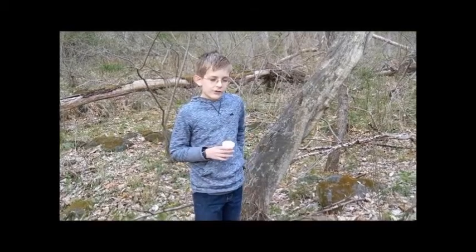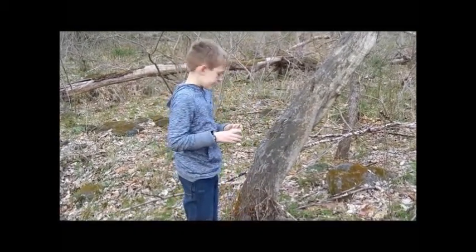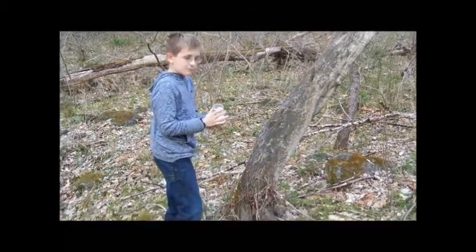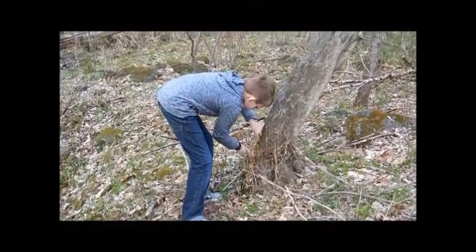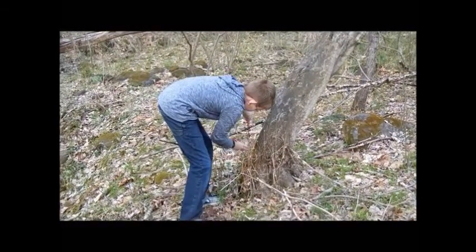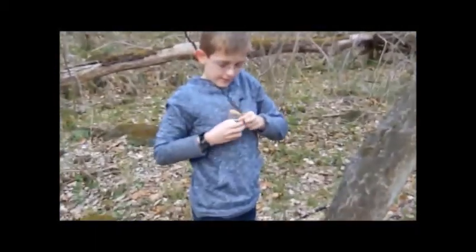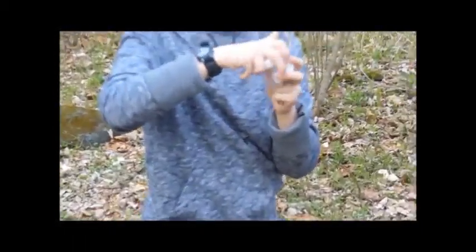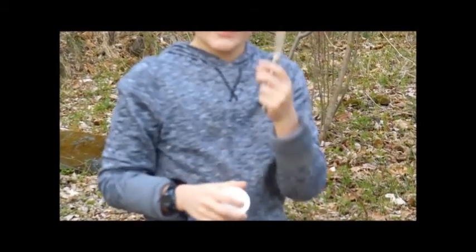And now I will show you how to collect a tardigrade. What I am going to do is take this knife and sweep some moss into this jar that I brought from home. Just a little bit should do it, sorta like this. Then cap it up. Now I am going to collect some algae, and I will see you when I get there.